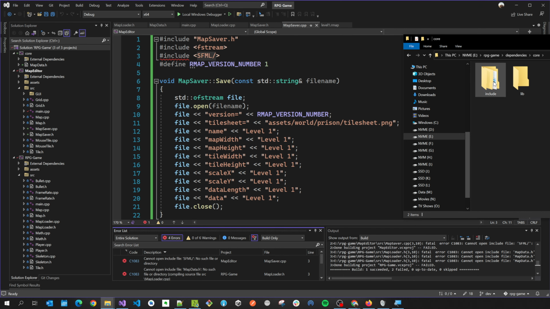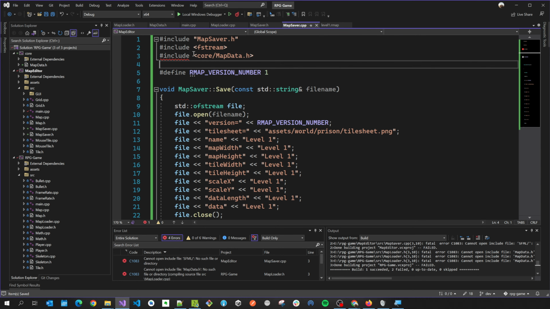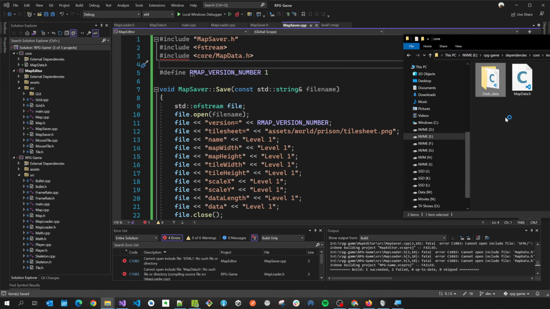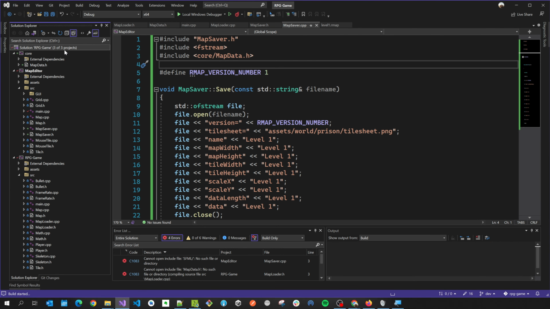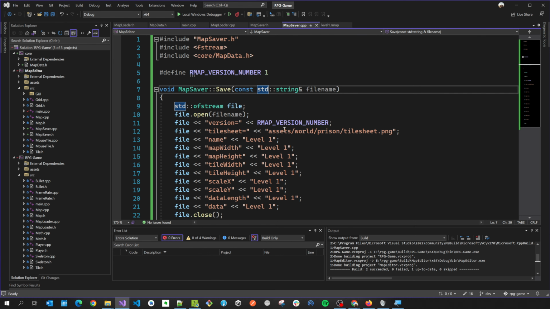Now it's core include core. So if I want to include it, I do. There you go. I have my core folder. Here's my data. All right. I really need to delete that data. That data, goodbye. You are gone. Okay. Let's rebuild this. Should have no errors. There you go. So I have my map data.